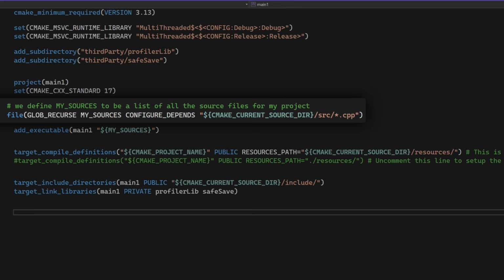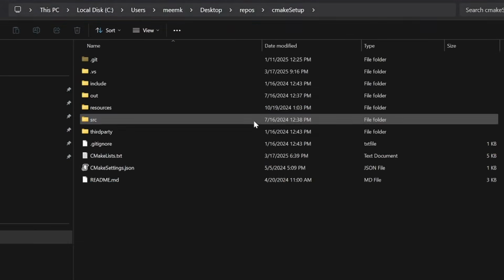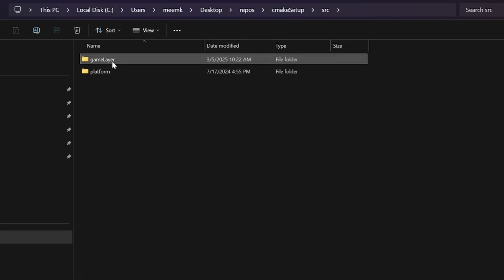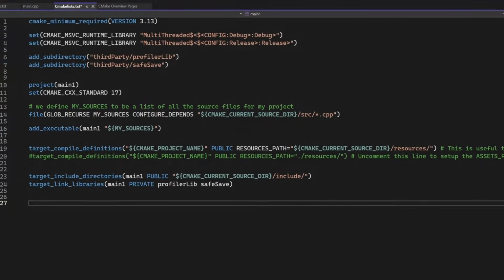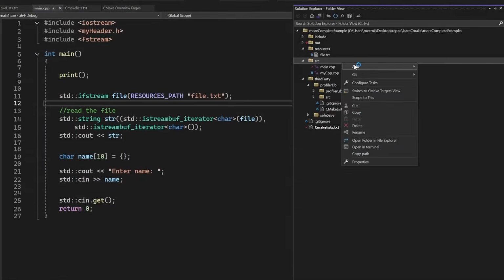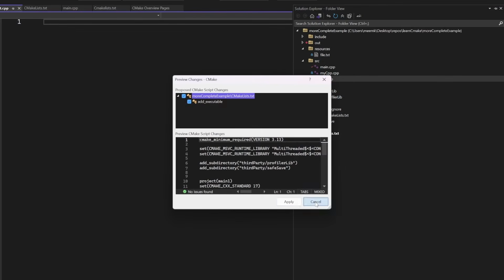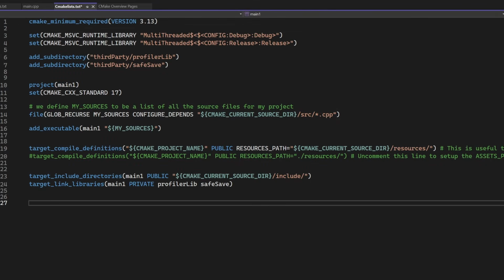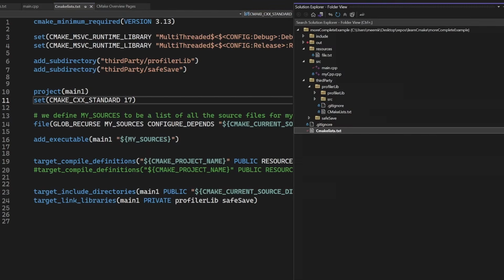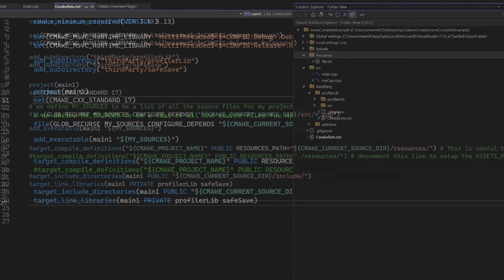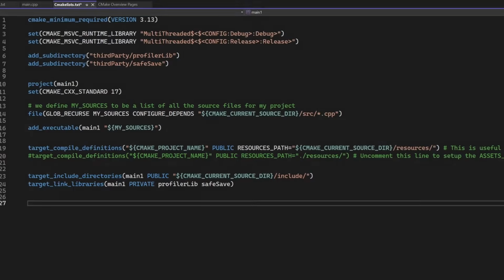Now you don't have to memorize it or understand how it works. You can just copy it every time. So starting from the src folder, it will place all of the CPP files, including CPP files in subdirectories, into a variable called mysources, that when we add our executable, we just use it. So whenever you add a new file and Visual Studio asks you if it should add it to the CMake, say no, because it is redundant. But make sure you enter inside the CMake after you add the file and press Ctrl+S to reload the CMake. And if the reloading ever doesn't work for some reason, you can always delete the out folder to do a clean build. Next we add our include folder, a link to our libraries.